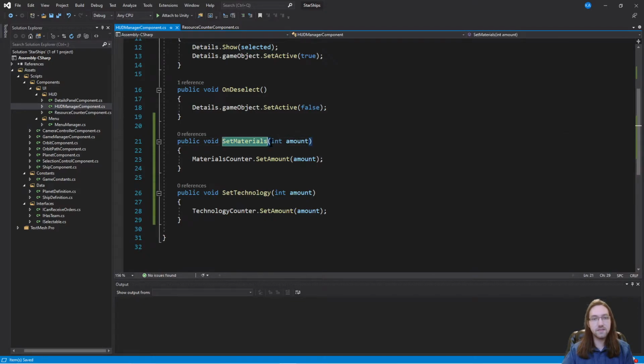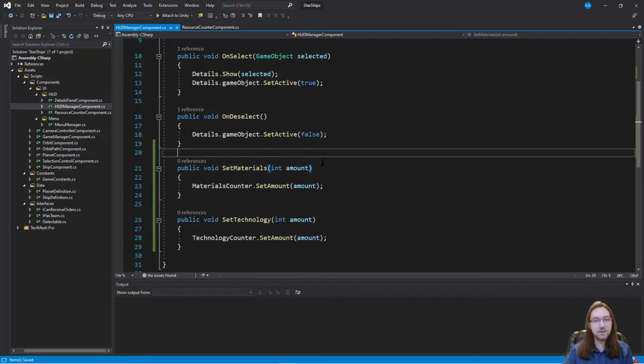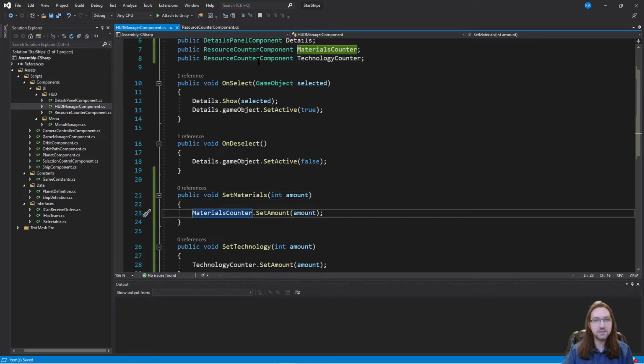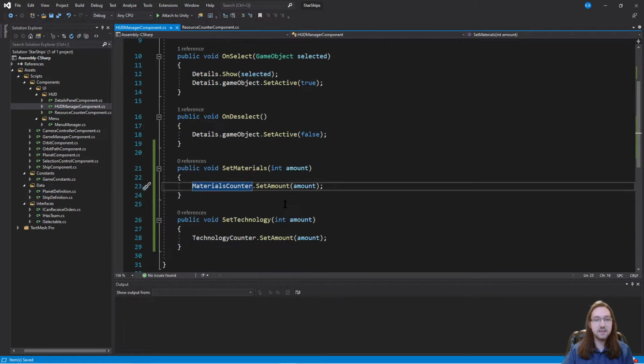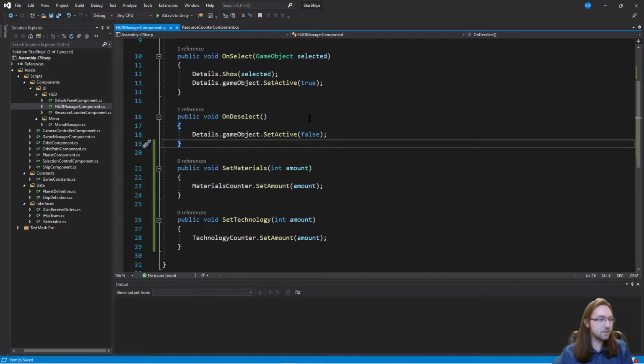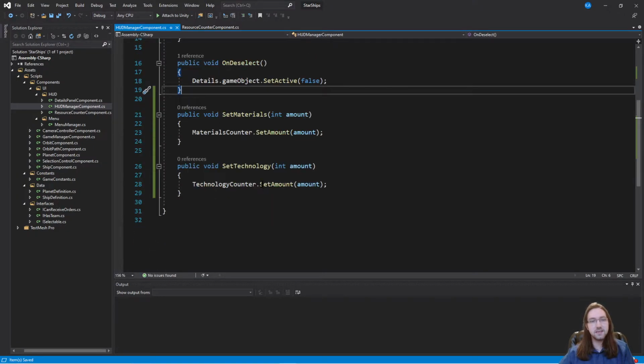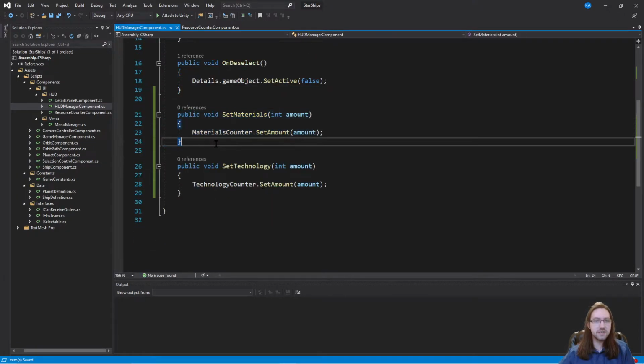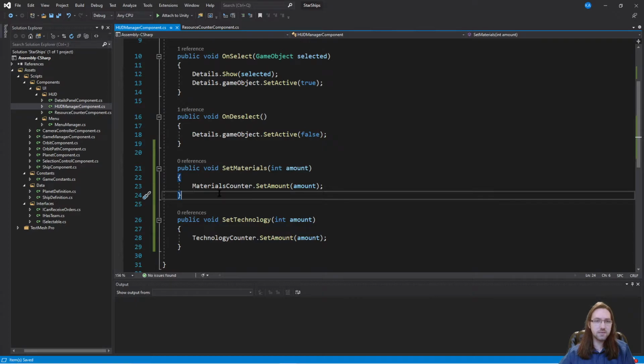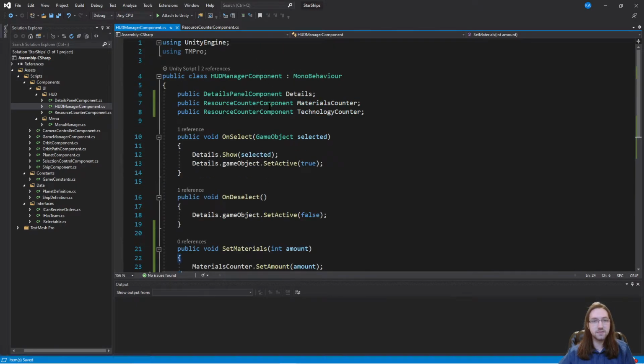Instead of all the other parts of the program knowing about this resource counter component, it just says, hey, HUD manager, I want to set the materials. Do that however you do that. So later, if we use some other component, or add animation or other crazy logic, we can do that without having to find all the references to resource counter component.